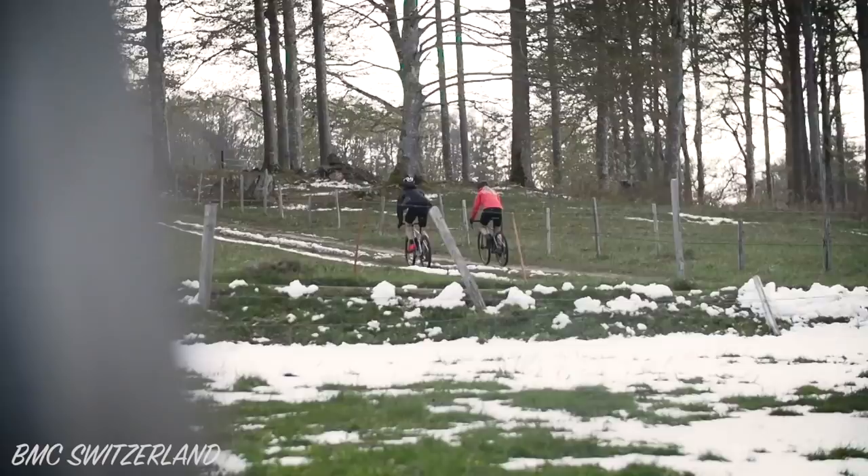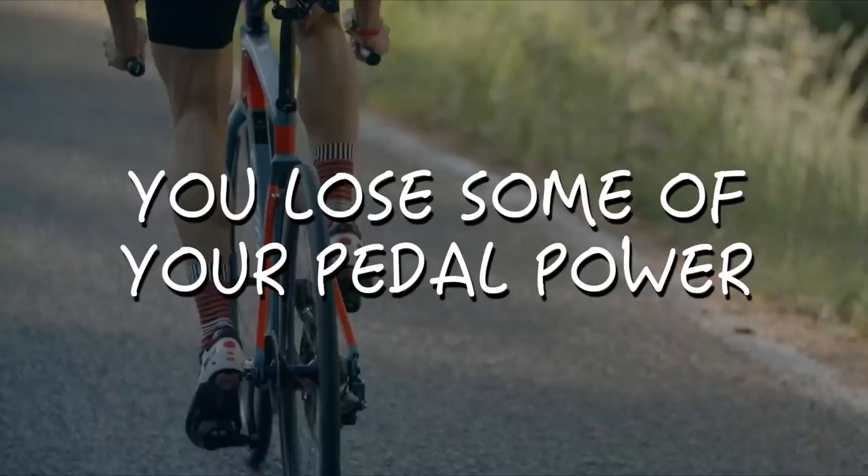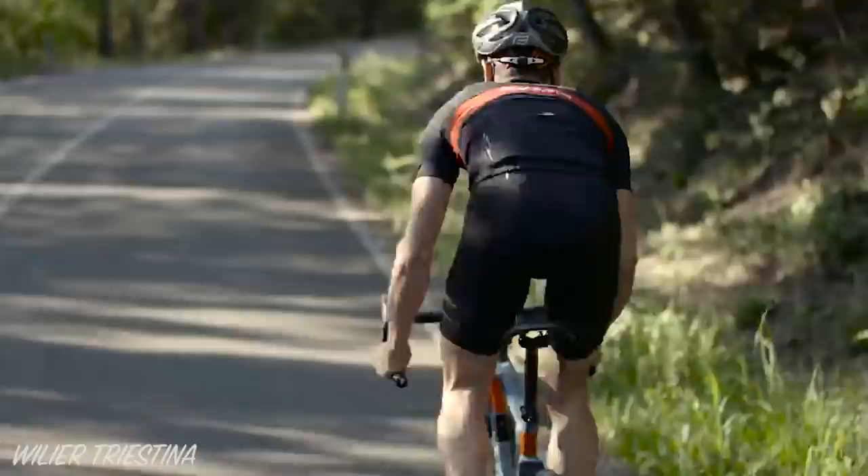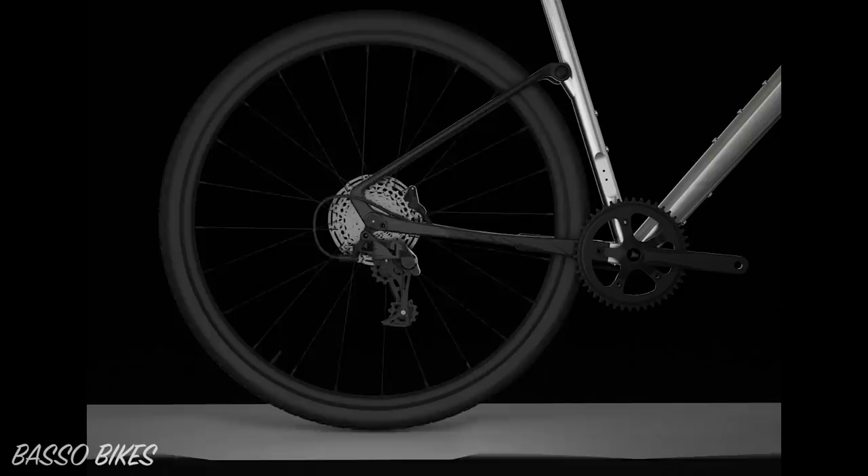Here's why you shouldn't use suspension. Number one: you lose some of your pedal power on smooth surfaces. Although suspension can improve your comfort, traction, and even speed, a suspension damper is literally designed to remove energy from the system. This can be a hindrance on smoother surfaces when it bobs up and down, but in the context of a gravel bike with just 10mm of travel, the difference in average speed is unlikely to go noticed.